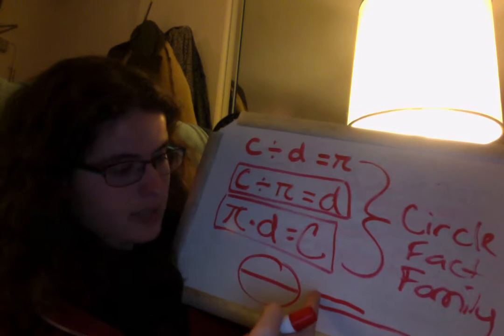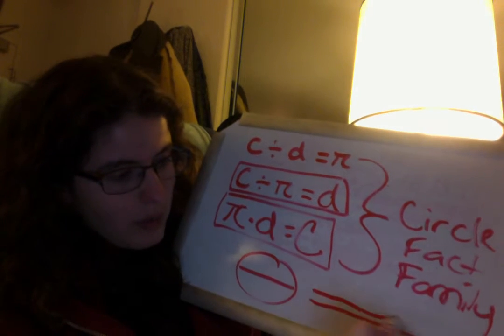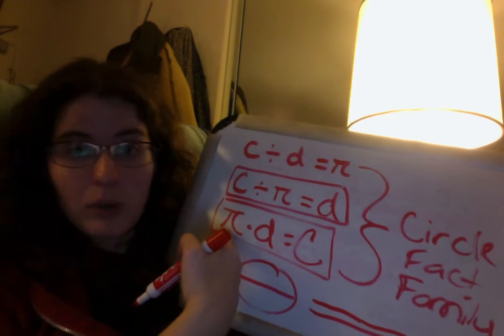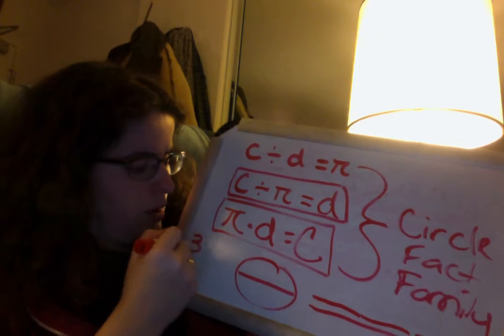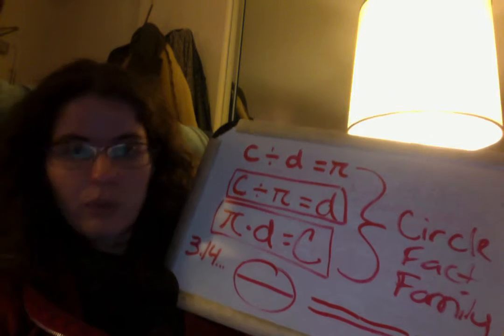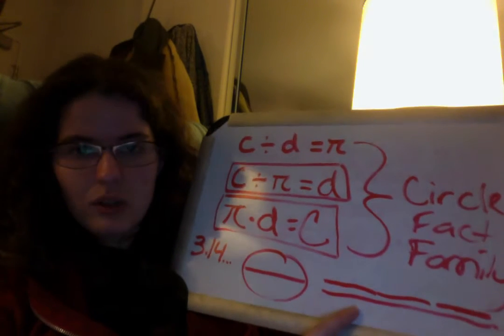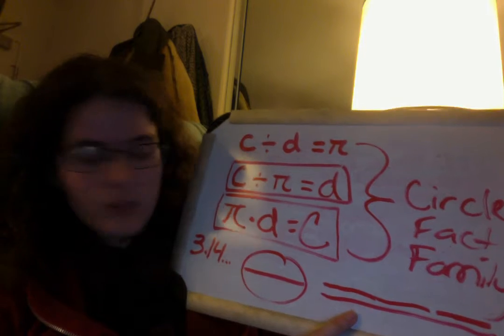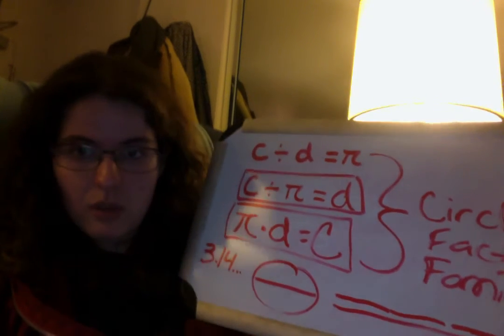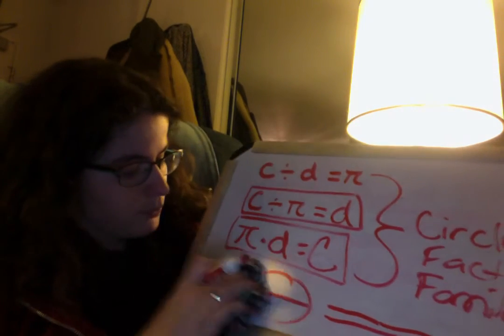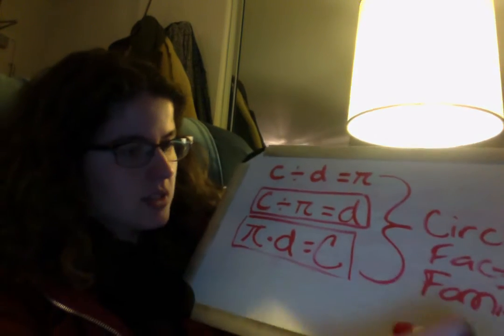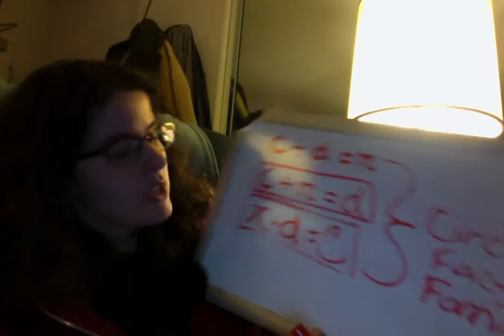You would have to take this diameter and do it about 3 times, a little bit over, because this is 3.14 repeating, well, 3.14, etc. You'd have to do that diameter about 3 times to get your circumference. So the circumference is about 3 times longer than the diameter is going to be. So, using this to make some calculations.